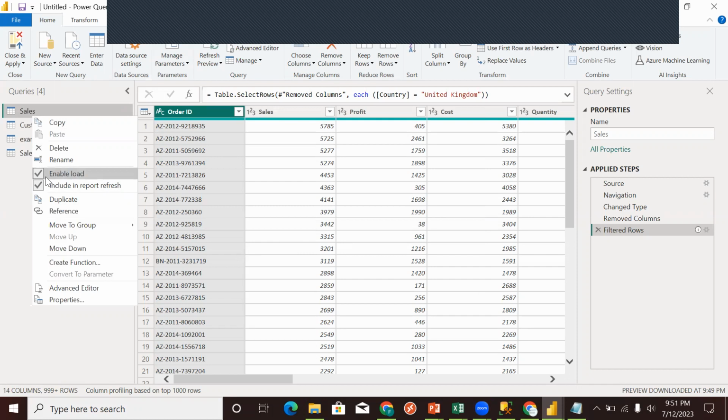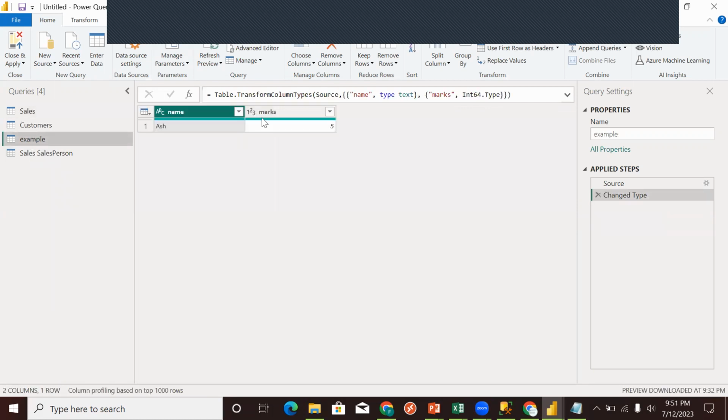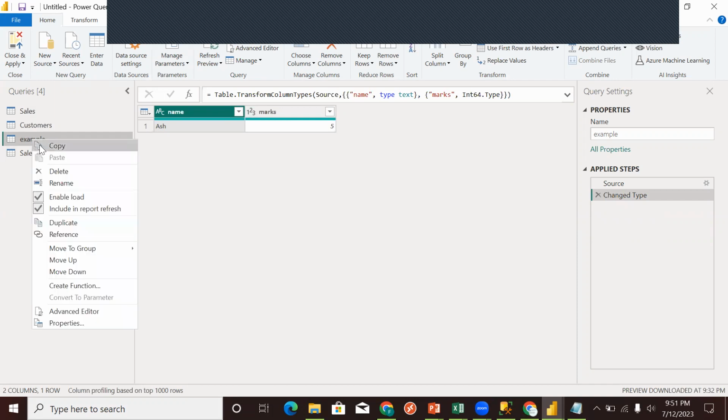Currently it is ticked, but if I untick it, let's take this example. This is an example query that I created, right? I don't want to delete it, but मुझे वो Power BI में भी नहीं चाहिए. उस टाइम पे मैं क्या करूँगा? I can just say enable load, disable कर दो.